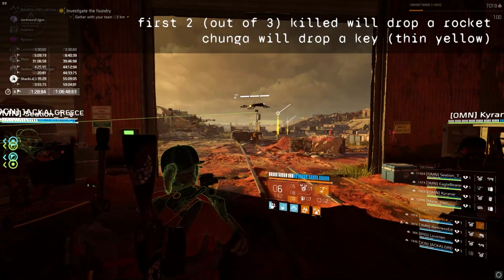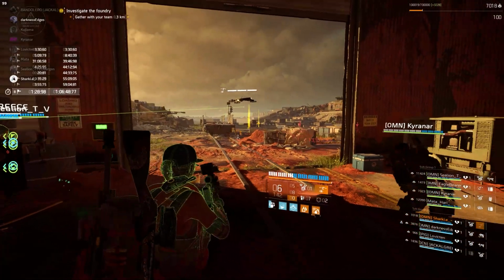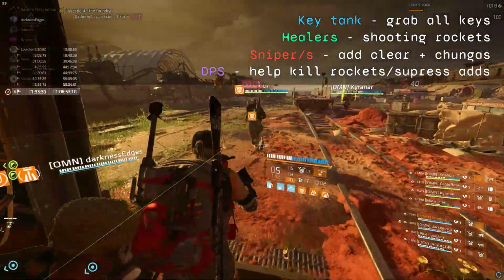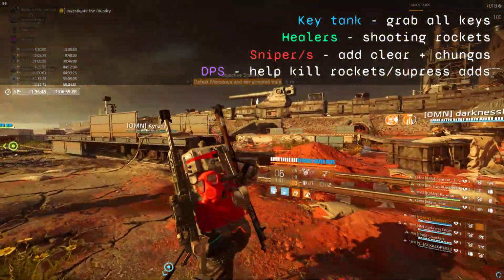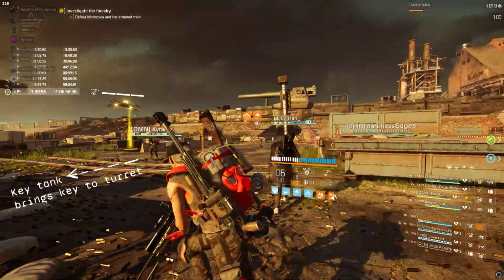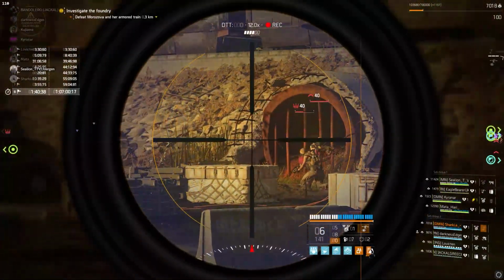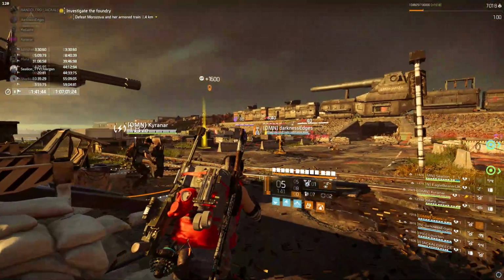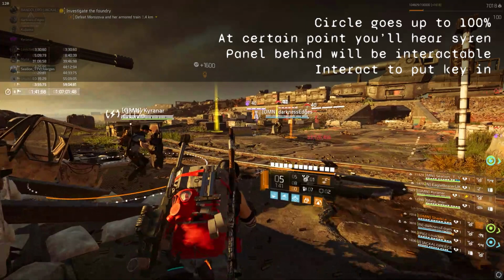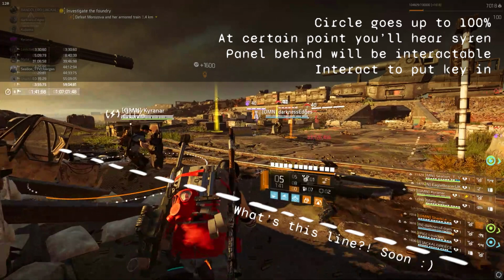Like in the previous boss fight, you'll again have rockets and keys indicated by yellow drops. To make it tidier, usually healers are responsible for grabbing and shooting rockets, and the player designated as the key tank should be the only one grabbing keys, unless he died, crashed or anything else bad happened. The reason is that the player who grabs a key is being shot by lasers and mortars coming out of the train, and those really do a lot of damage. If you fail putting keys in, you fail to progress the encounter.